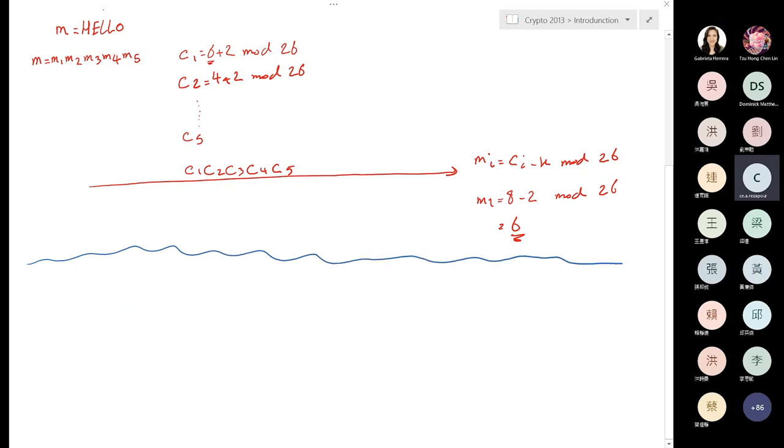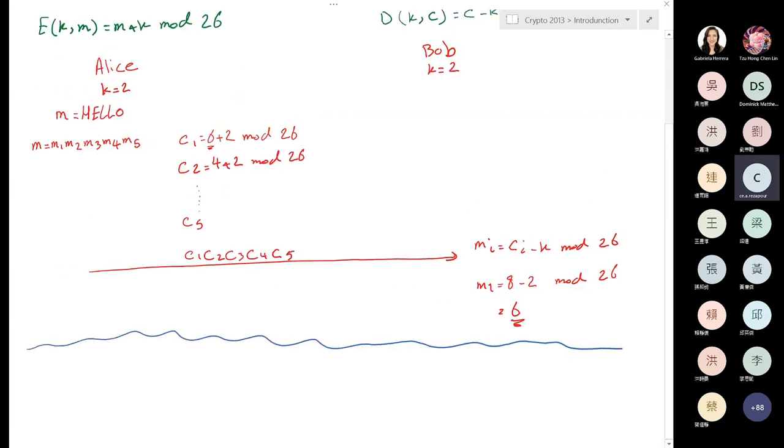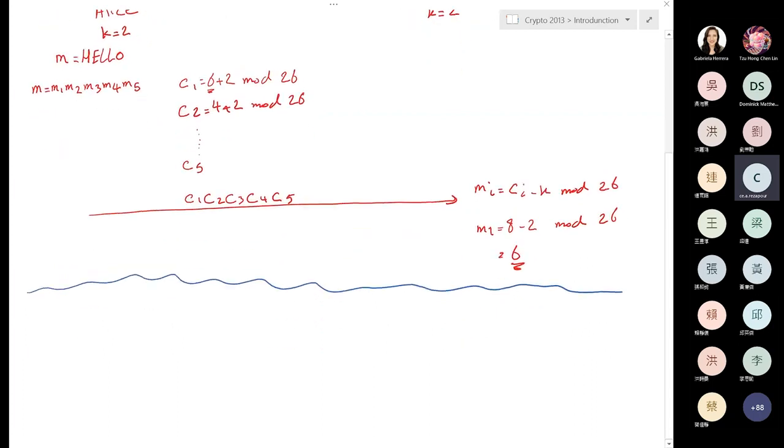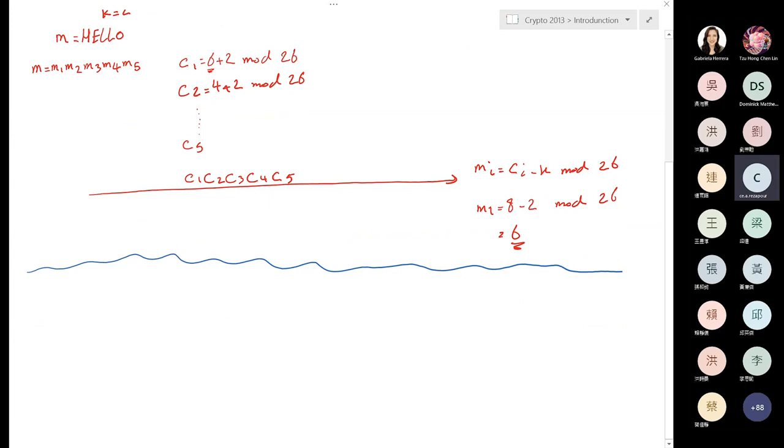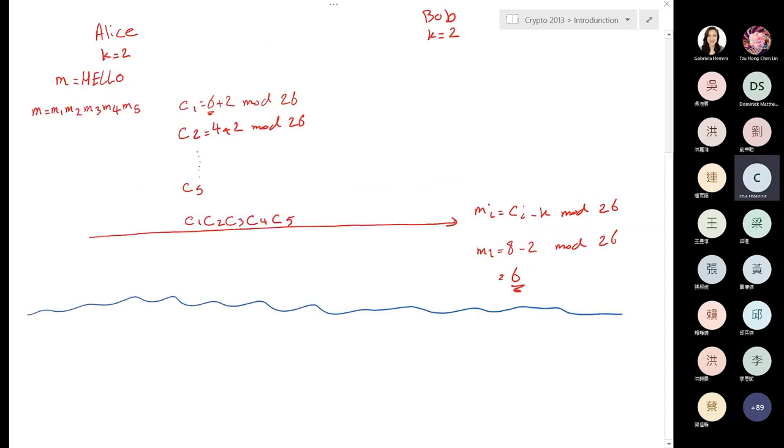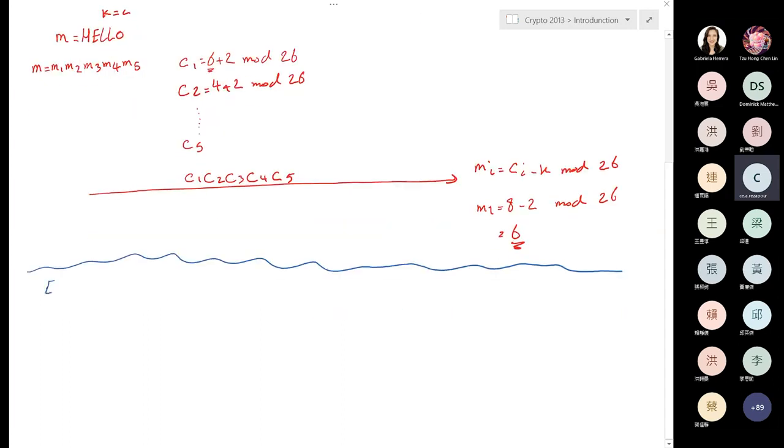I know that back then there was no internet, but probably somebody would give this letter to some mail system, and they would ride a horse to get the letter somewhere else. And maybe this very same guy that is riding the horse is the Eve guy in this example. So what Eve could do if he knew the algorithm, and let's just represent Eve here.